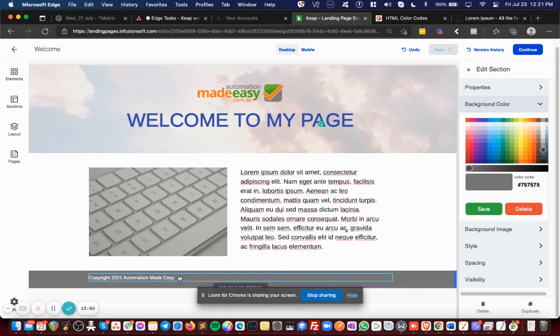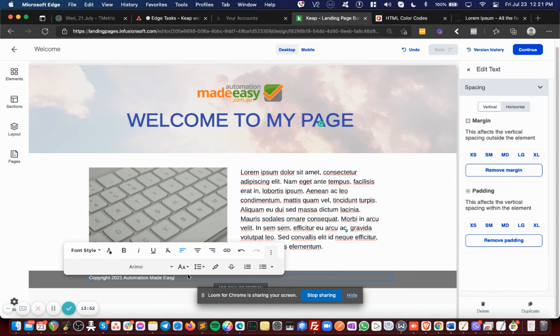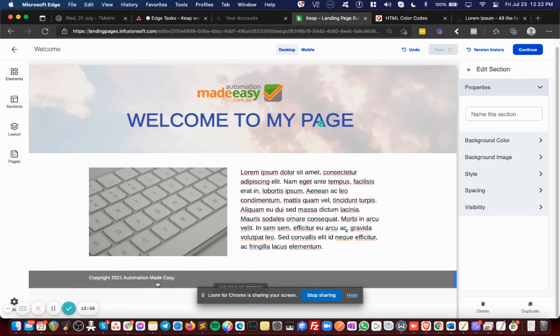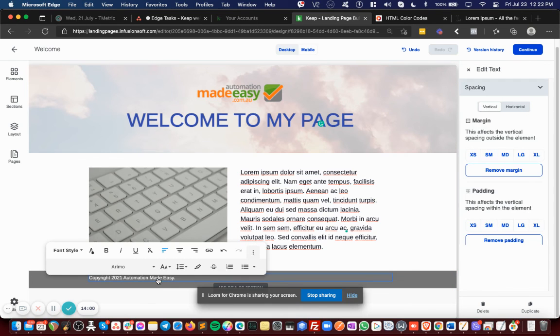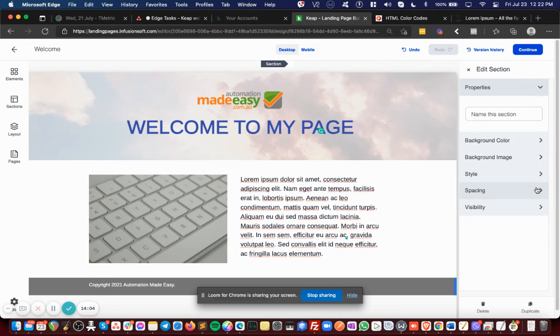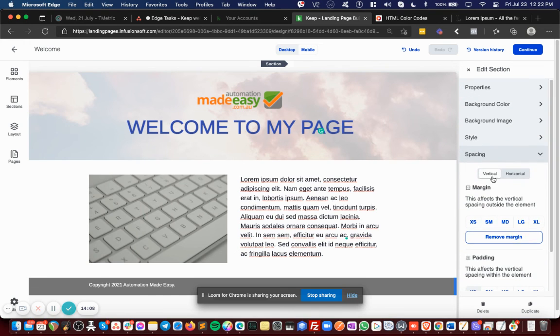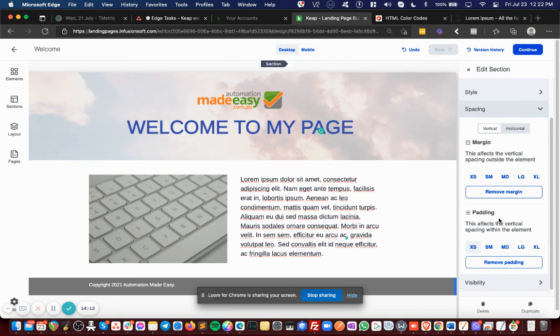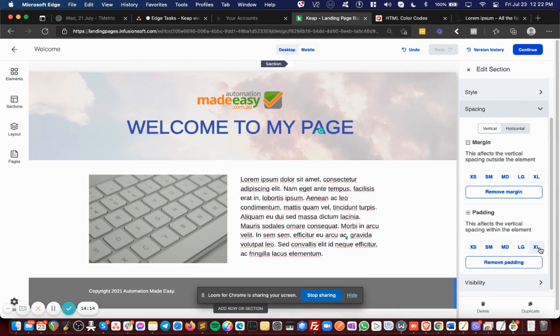All right. So I want to make the footer just as simple as that, but I think I want a little bit more space. So click on the element again, and then scroll up, click on section, and then I want spacing, vertical spacing. And I want, again, padding. I want it extra large.